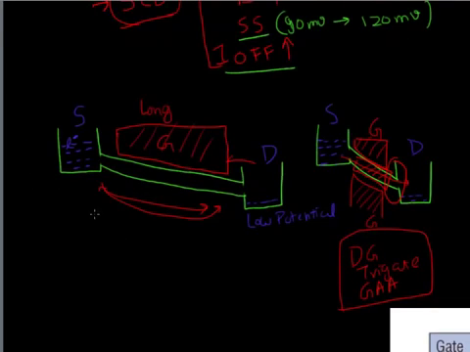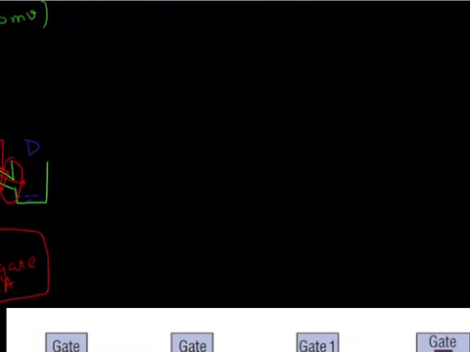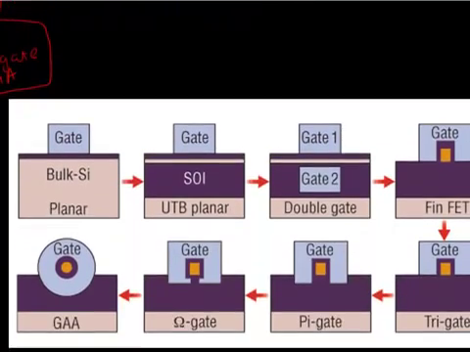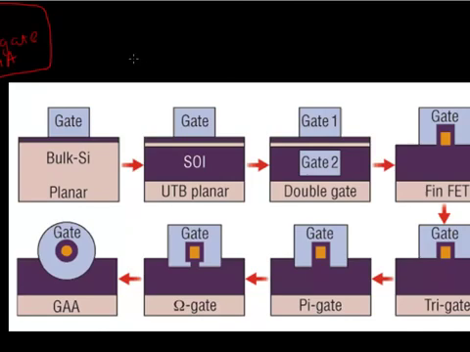So let me try to use this analogy of the beaker, the nozzle and the pipe to illustrate to you devices with improving electrostatic control. Plotted on this cartoon essentially are devices with increasing electrostatic control of the gate. From each arrow, the next device has better electrostatics, or better gate control on the flow of the carriers.